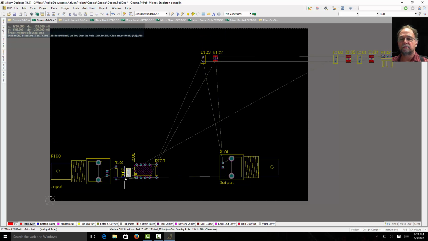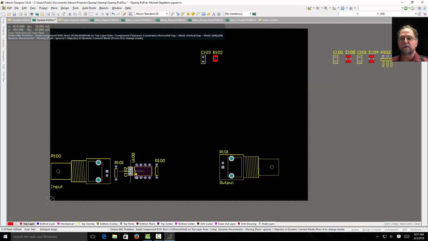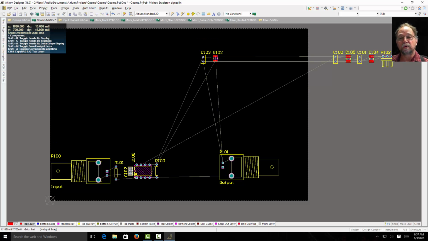This yellow that I'm moving around is the silk screen, the top overlay that's going to be on top of a normally produced board. You've seen the normal circuit boards are usually green, and they'll have a white overlay, a white silk screen that has this information written on it. I'm just moving that around so it's readable.